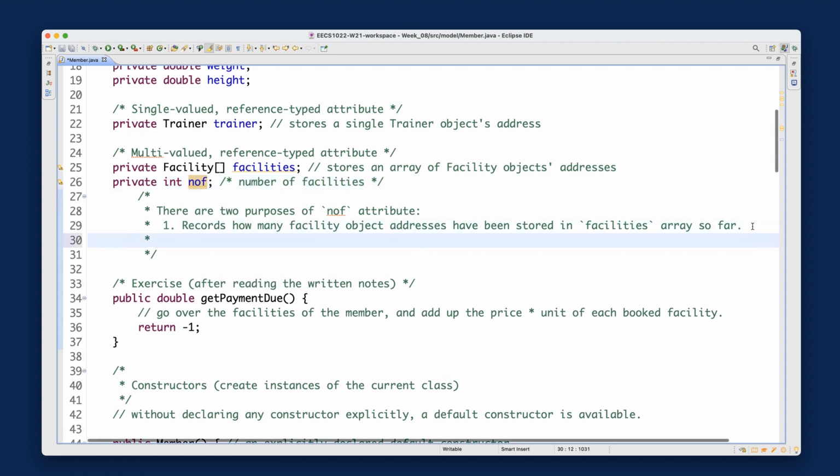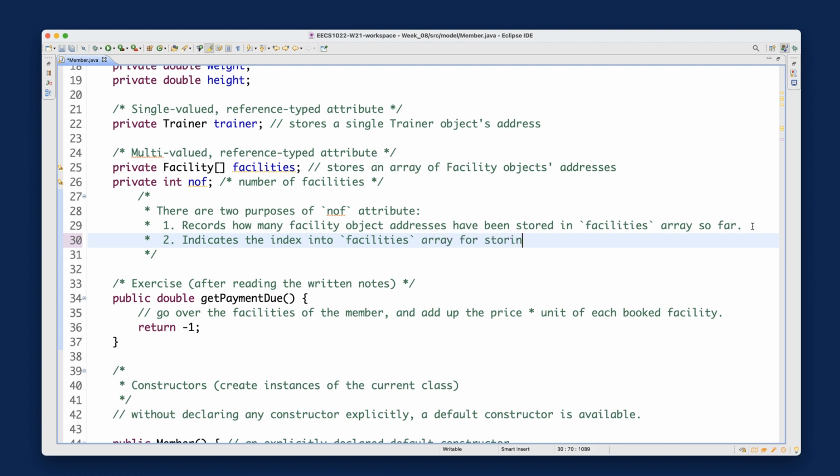And also number two, it kind of indicates the index into the facilities array for storing the next facility object's address. I think purpose number two is a little bit more implicit than number one, but they kind of work together.